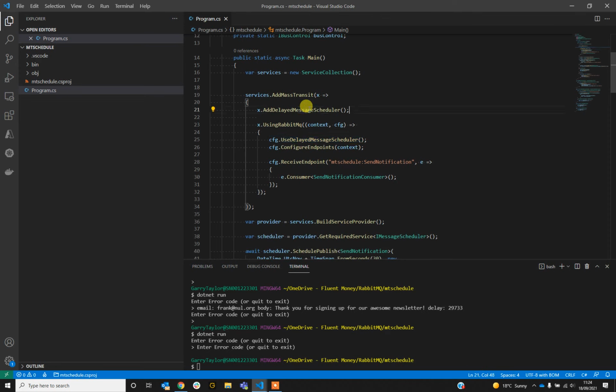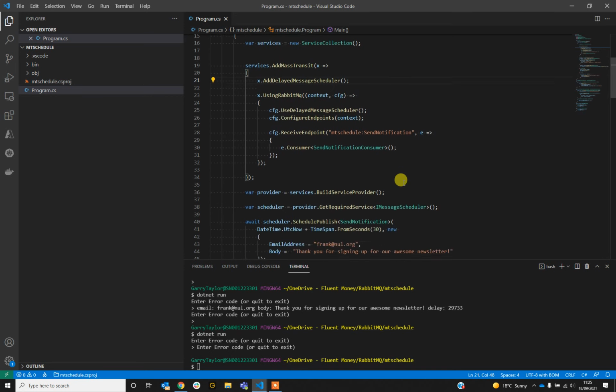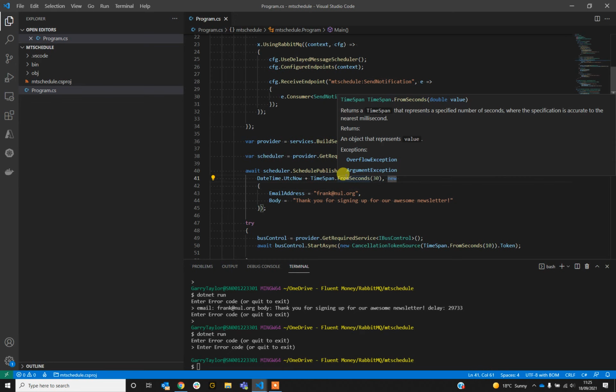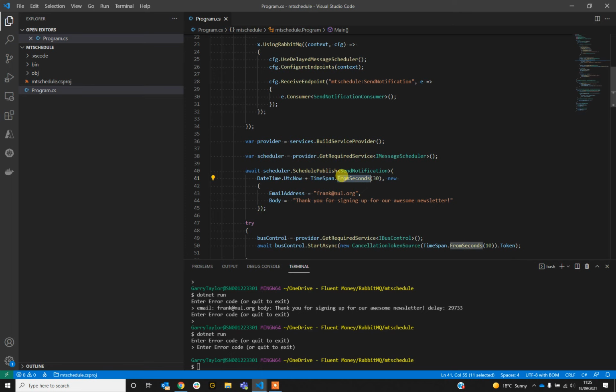We're able to send a message but specify a particular time, so time from minutes, time from hours. And this is really good when you're wanting to deliver something at a much later date. You know, you're wanting this to go maybe in an hour's time, and that's difficult to hold that type of logic in your own code. You just store it to a file somewhere and then have some cron job that reads it and pushes it through. Having this as an actual built-in mechanic of RabbitMQ and MassTransit, I think is beautiful.